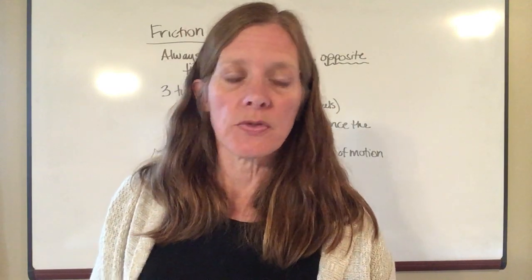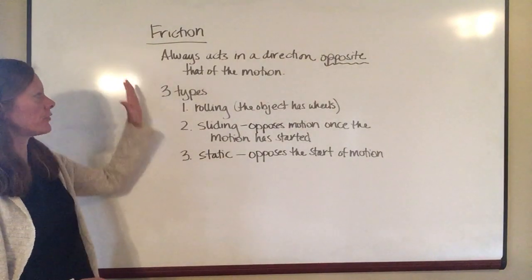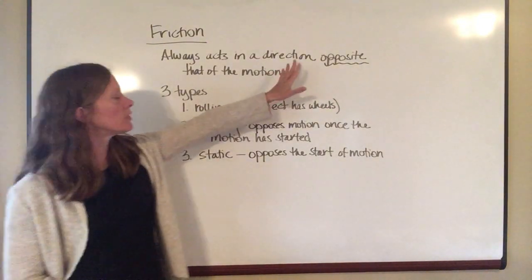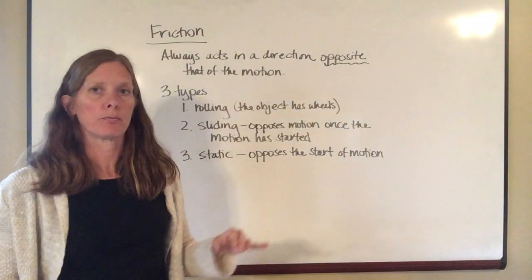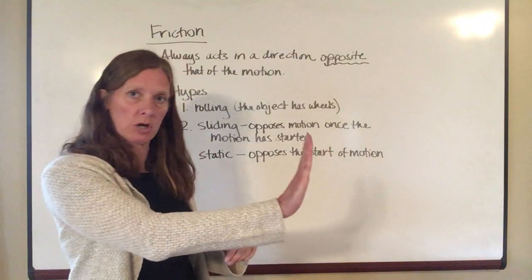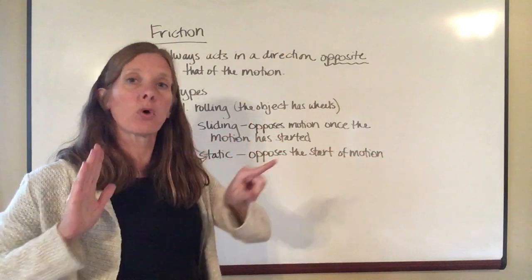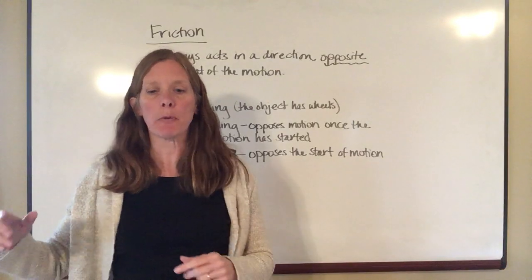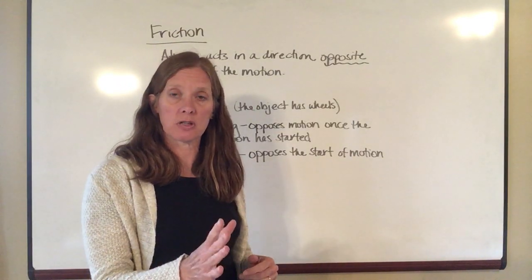Okay, so there are actually 3 types of friction, and all of these types of friction are going to move in a direction opposite to the motion. So remember, friction is a force, and so if you push an object and the object starts moving that direction, then the force and the motion have happened in the same direction. But if you shove a box on the floor, the box may start out fast, but eventually it slows down.